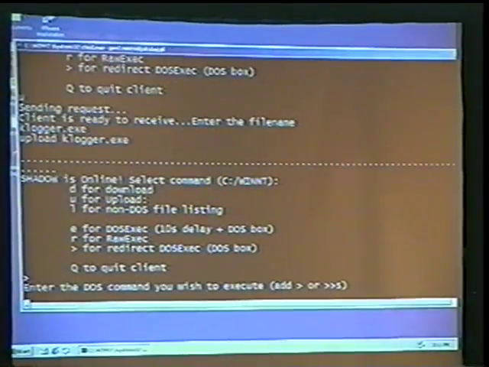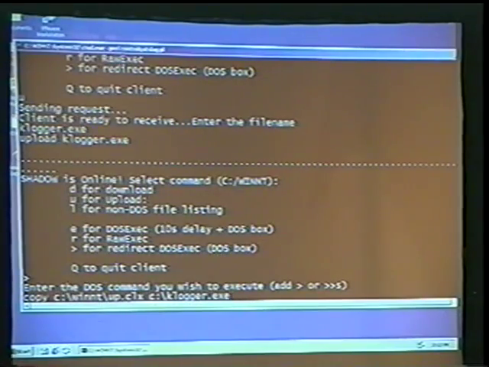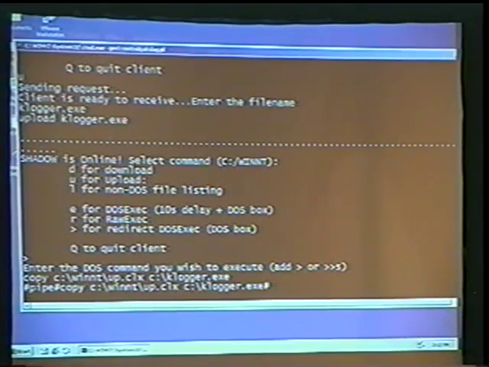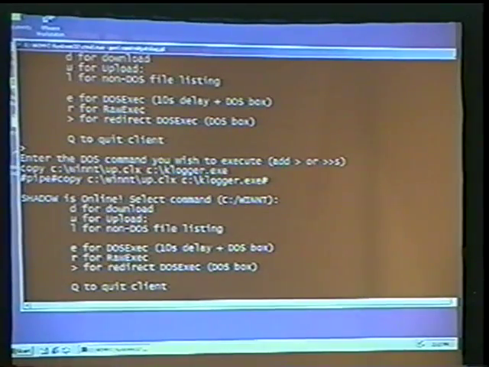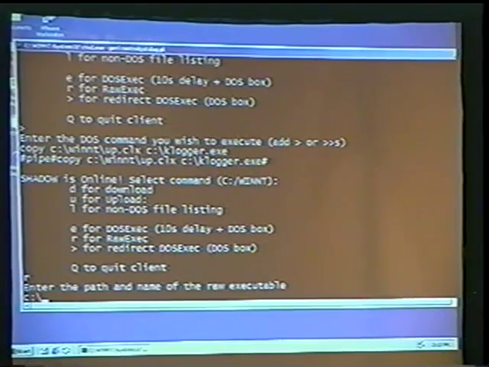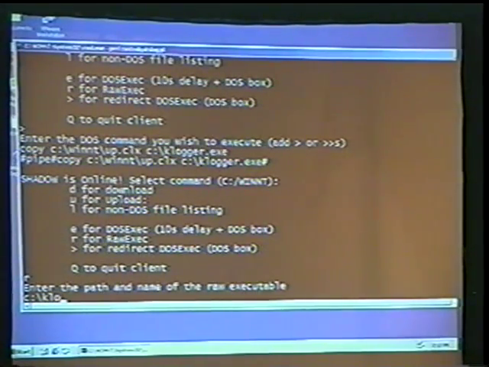There you go. So we're going to copy that file, which now sits in C, upload.clx to cklogger.exe. By default, it takes from your environment variable the Windows directory. We didn't know where to put the file. I mean, what if the guy whose machine you're running on doesn't have C:\Windows or C:\WinNT or C:\temp? So we write it to whatever your Windows directory is by default. Okay, and I'm going to execute that now, klogger.exe.